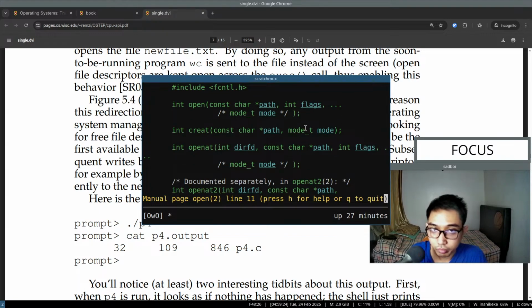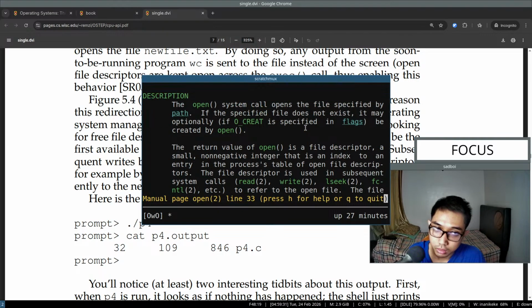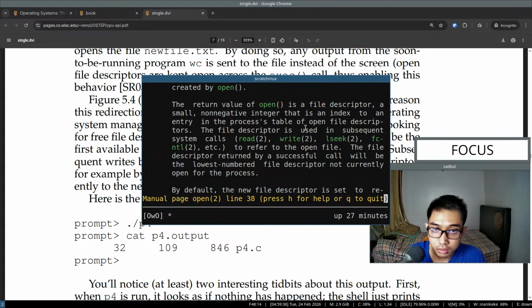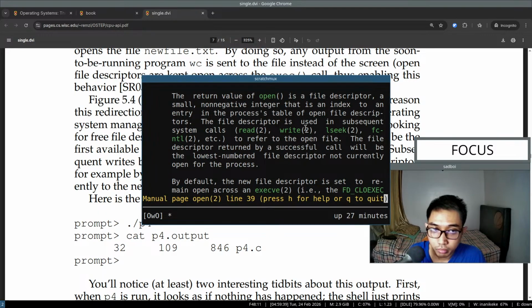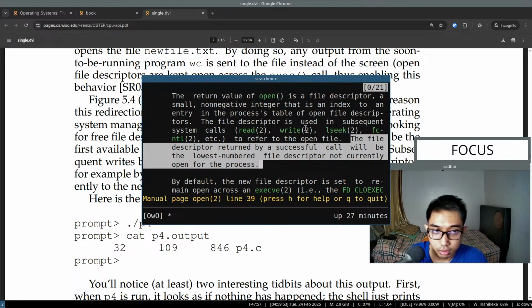Okay. Oh, wait. Where is it? Okay, I think this one. The file descriptor returned by a successful call will be the lowest numbered file descriptor not currently open for the process.